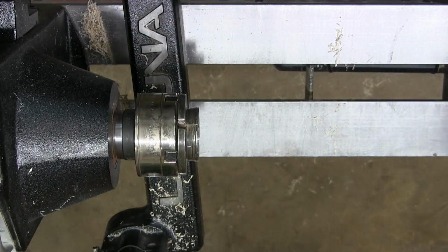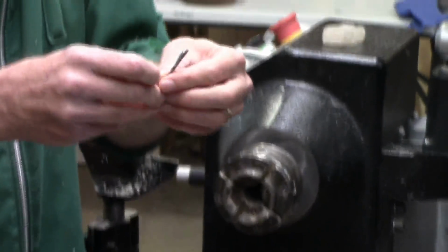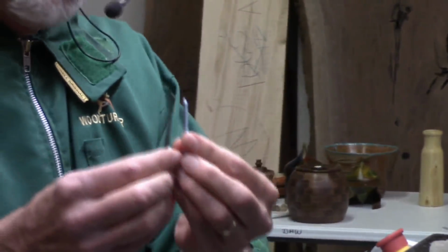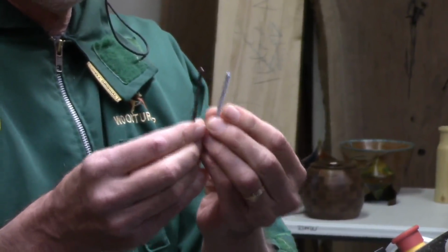Okay, so the screw and the drill bit, here's how it has to work. This is what I want for my stem. Then you're going to have a screw that meets several criteria. First of all, it needs to be strong.